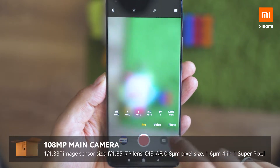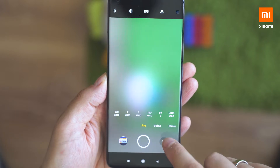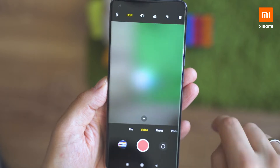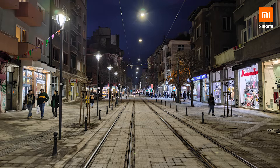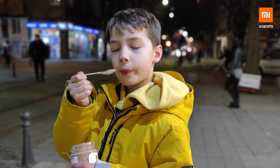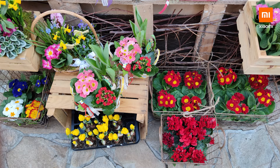The highlight is, of course, the huge 1/1.33-inch image sensor with maximum resolution of 108 megapixels. This is the same count as the Mi flagships from last year, but the Mi 11 uses the latest generation of this sensor with further improved image processing and low-light capabilities. When you make photos in the dark, they will look amazing. I've collected a lot of photos in very different conditions and all of them look great — full of details, crisp, well exposed, and with very accurate colors.